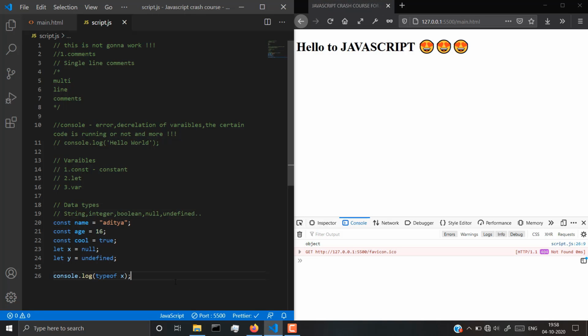So why does it give you an object? It's literally very problematic and really confusing to explain why it's giving object. You could understand it like it's giving you an object because all these, name, age, are objects in which we are storing some value. When we talk about x, we don't have any value, null, so we could not denote it as anything, not even a white space or a space bar.